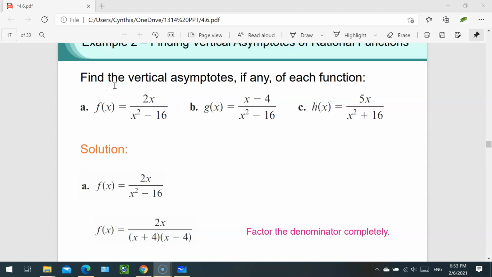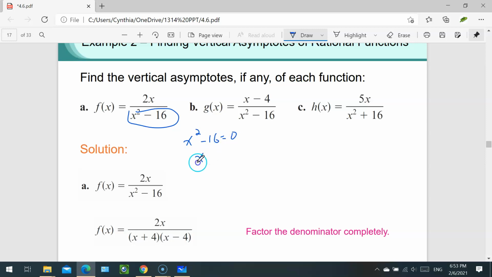Now we do the practice here, finding the vertical asymptote, if any. So here, when I look at the rational function here, I know there's no like term we can reduce. So we can just set a denominator here equals 0. So I have x squared minus 16, set that equals 0. So x squared equals 16, that means x equals positive negative 4. So these 2 points turn to your vertical asymptote. So the 2 vertical asymptotes are at x equals 4 and x equals negative 4.